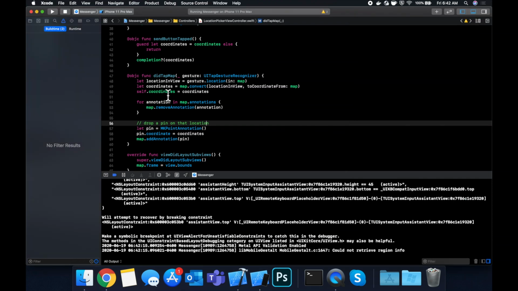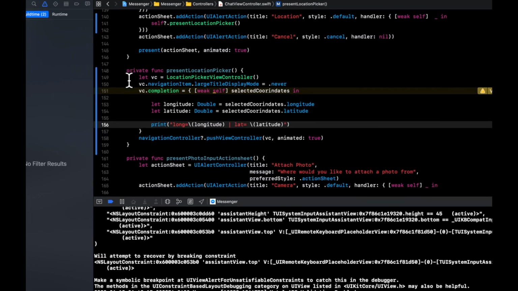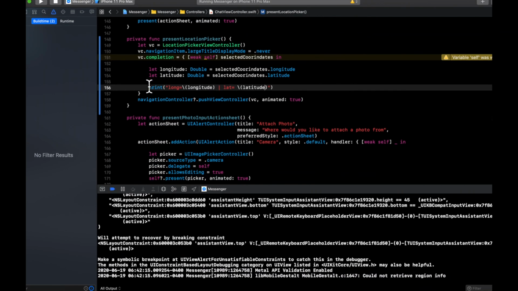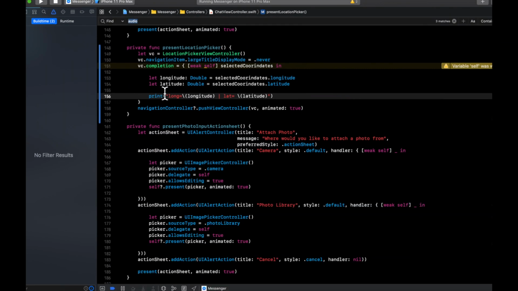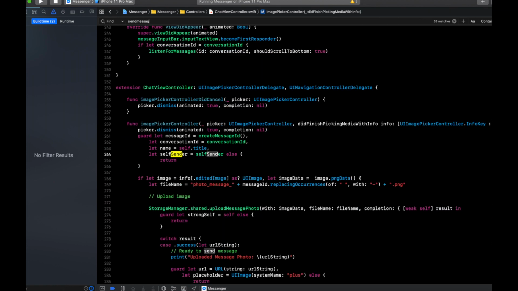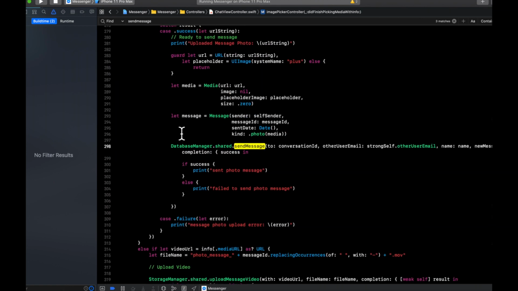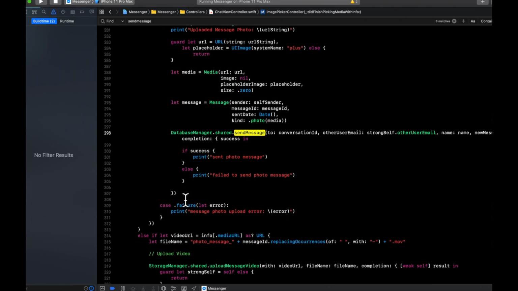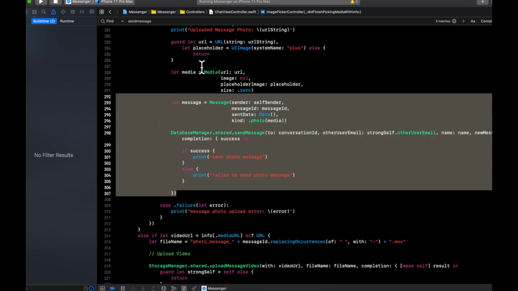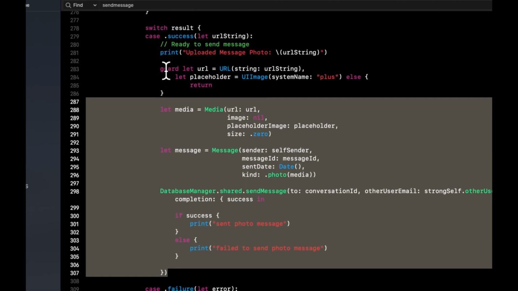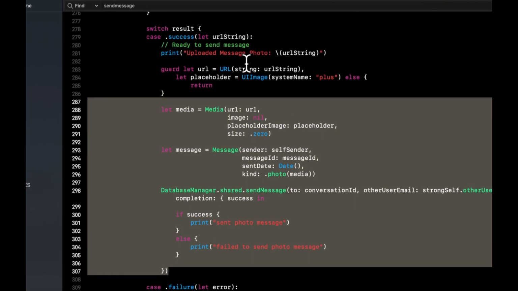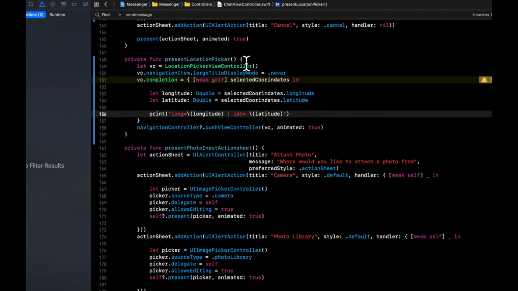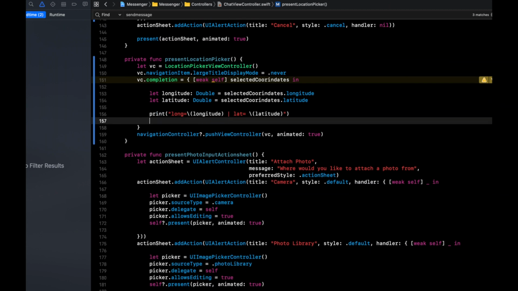So now that we have the location, we need to actually send this message. So pretty easy to do that. You just want to look for, in this chat view controller, wherever we're sending a current message. So we're doing that right here. So simply copy this whole bit just to be lazy about it. We're going to copy that. We don't want the URL. And we simply want to do the same thing here, but we're obviously going to change some of the variables.